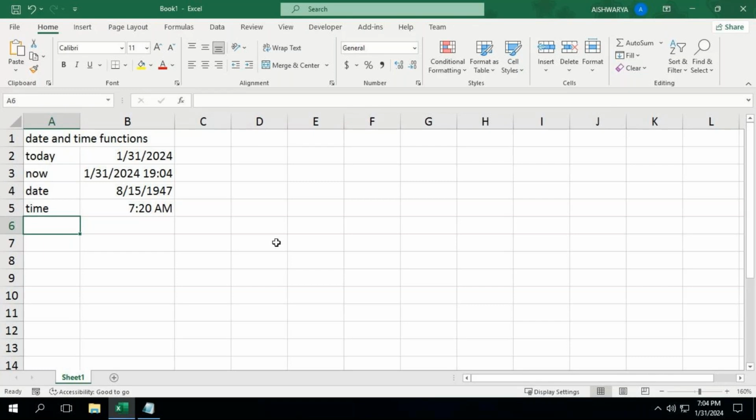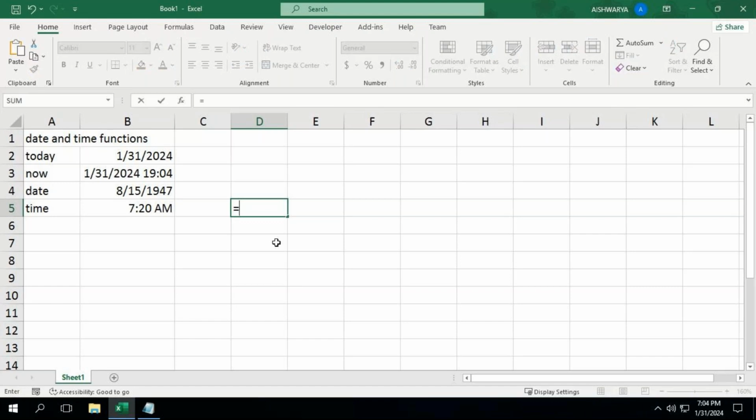Ma'am, can you explain once again? Yeah. Say is equal to TIME, open bracket. Whatever time you specify there, it will be displayed in that particular format only.